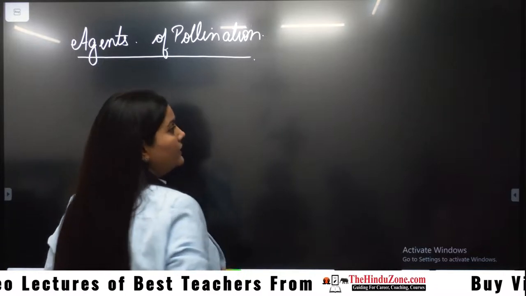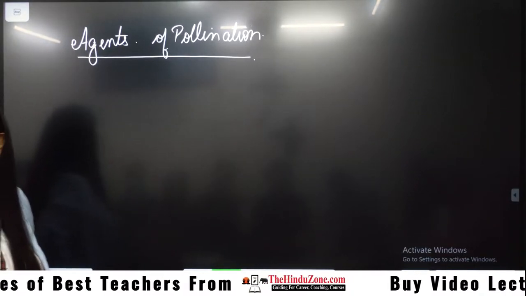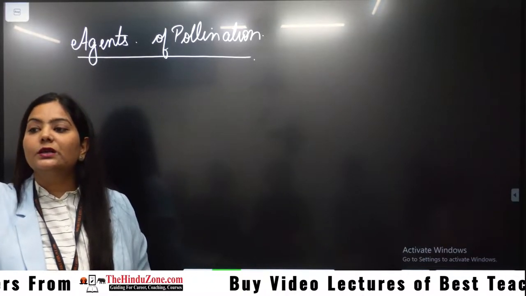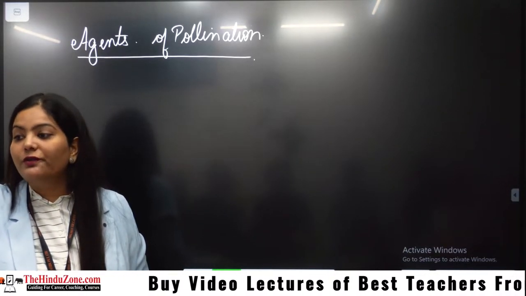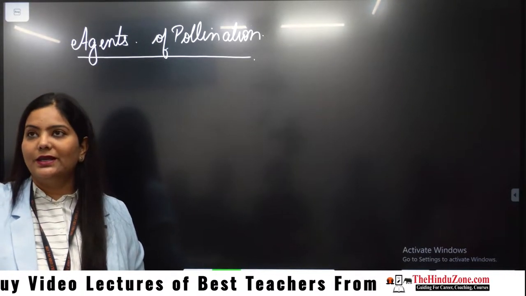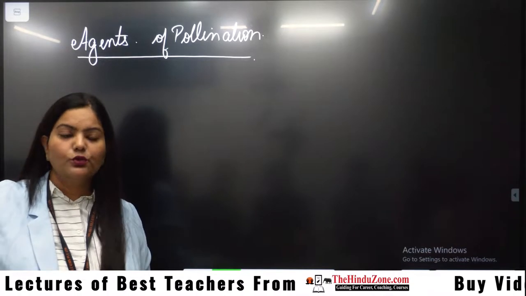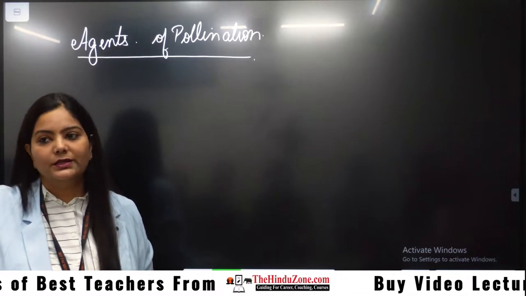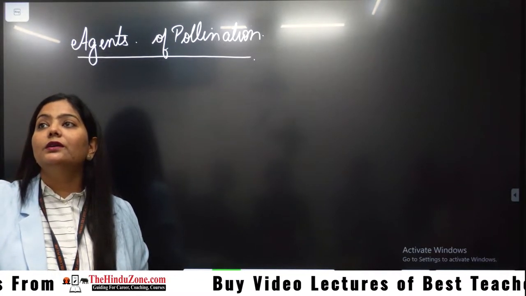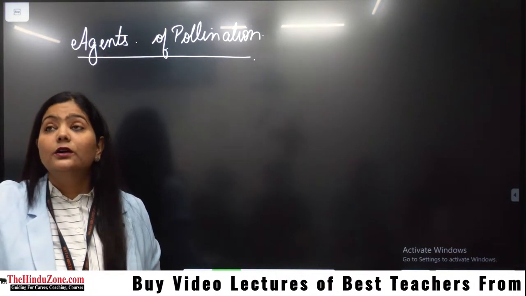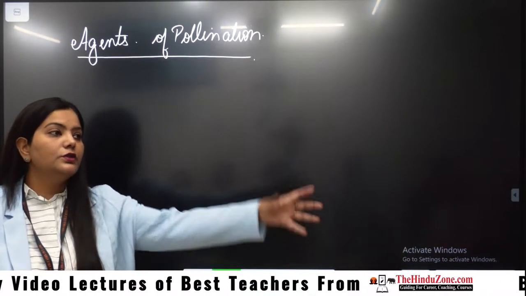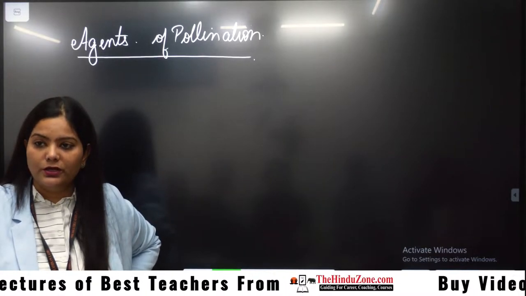small size pollens as well. There are many plants which have pollen grains of very light weight, and some pollens have even shown wings. Okay, we are not going to discuss so many examples. That is not a part of your syllabus. We are going to do only the examples which are there in the NCERT book, because they are more than enough. So there are many pollens which are very light in weight.